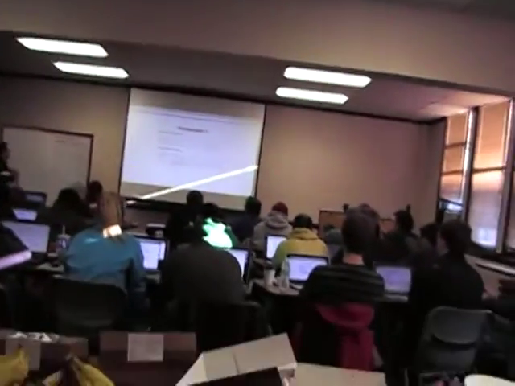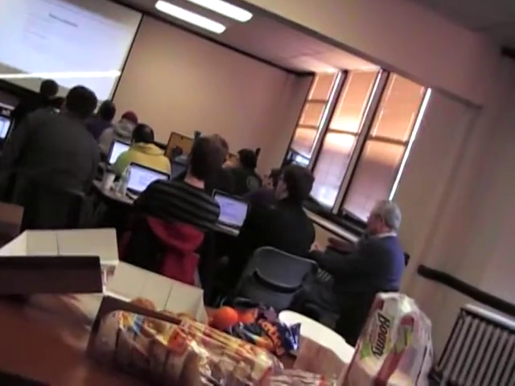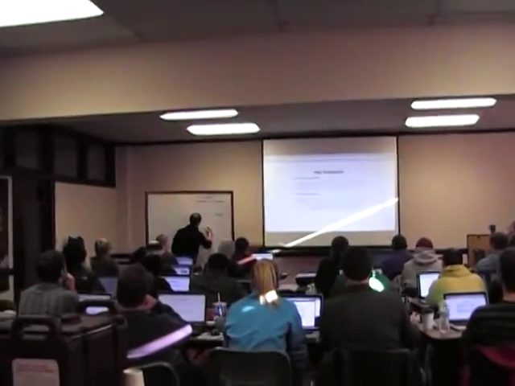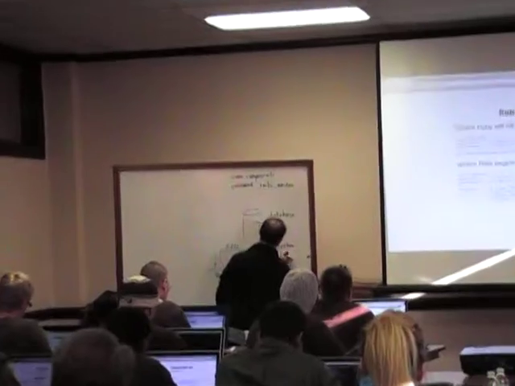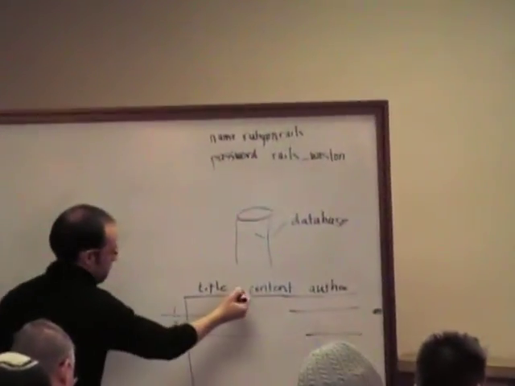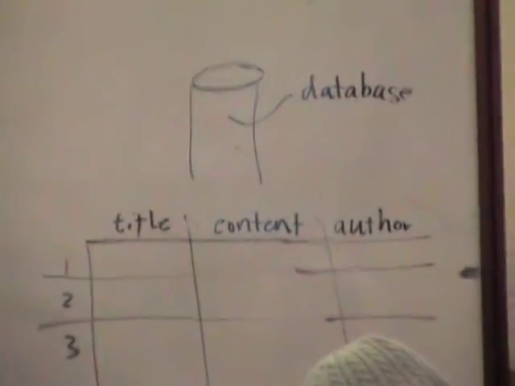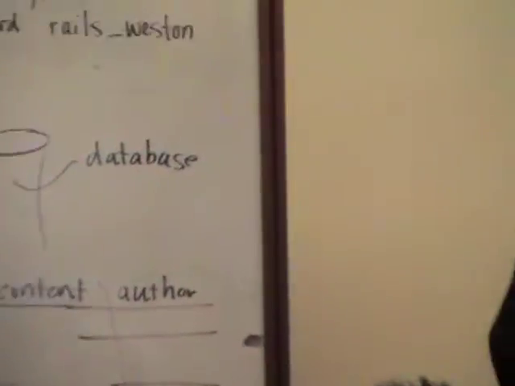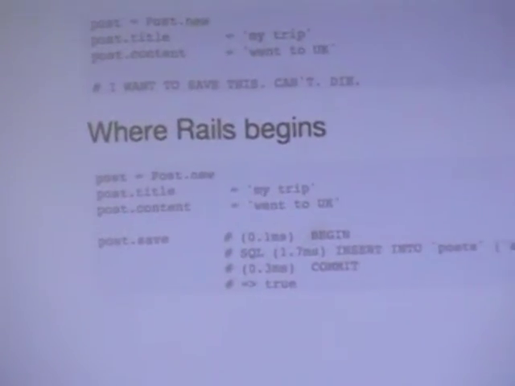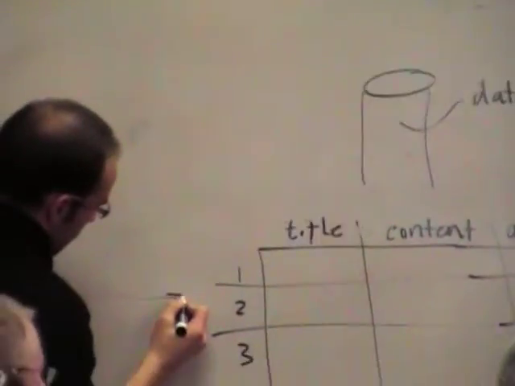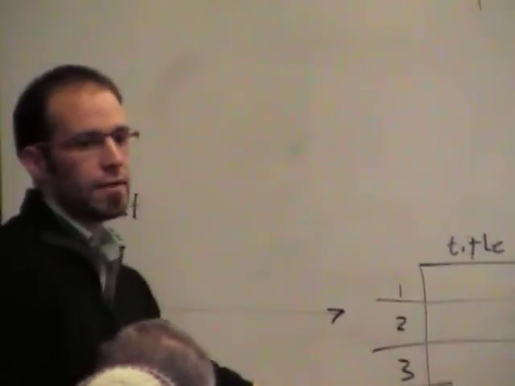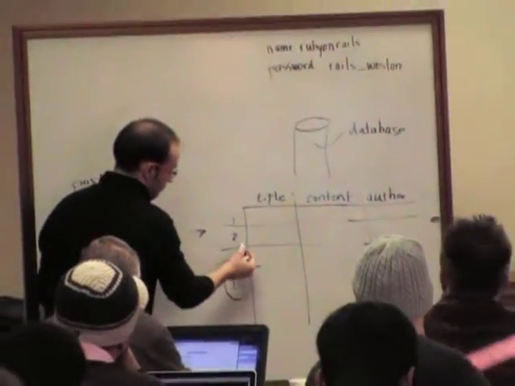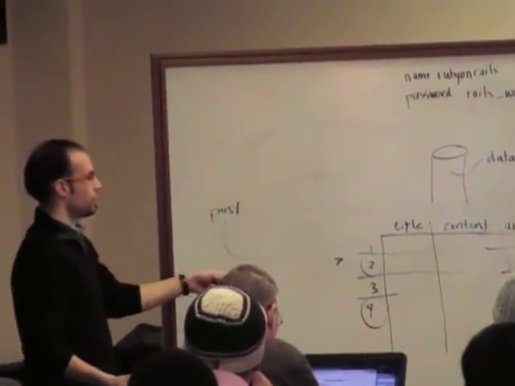And then each one has the opportunity to have content, title, author. And so the idea is that when we create this object and then we assign it attributes and then we do a save, we're actually saying, hey, we want you to put this post object in here, and then if it's a new object, it's going to create a new ID down here, and then it's going to save those contents, and then you can go back and say, I want number 4 or I want number 2, and then I want you to retrieve that data.